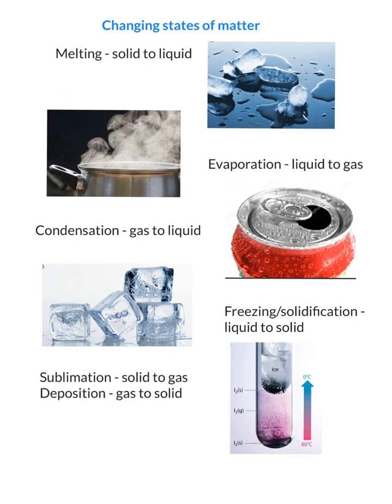The last two are sublimation, when a solid turns directly into a gas when you heat it, such as in the diagram, the grey iodine solid, when it's heated, turns into a purple gas. When that gas cools down, it turns back into the grey iodine solid crystals, which is called deposition.